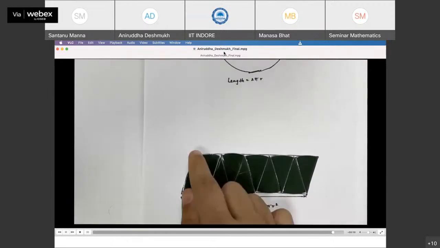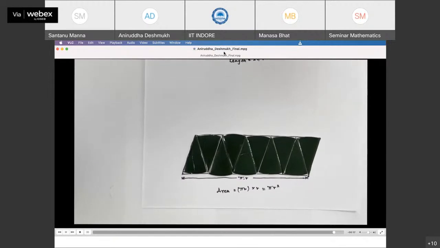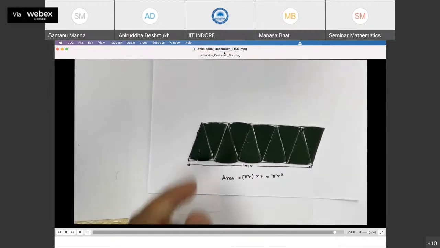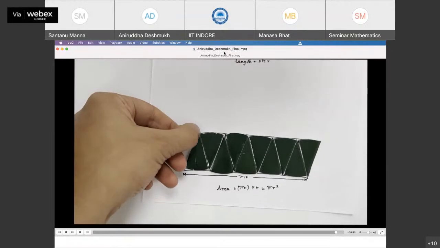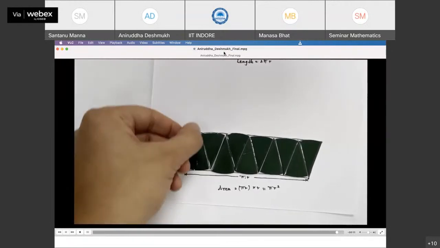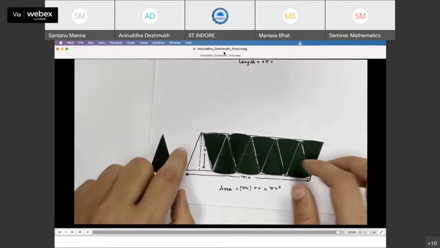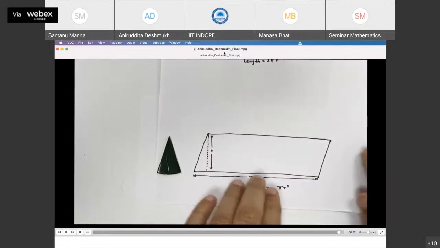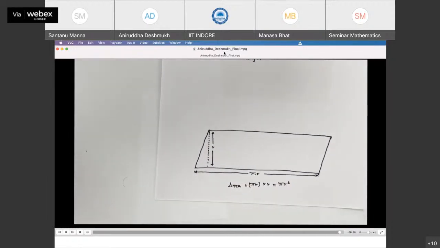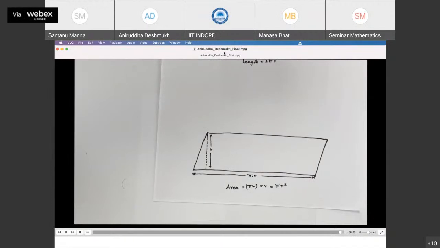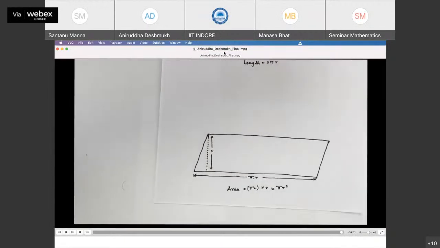This side and this side together form 2 pi r, so one of them has to be pi times r. Now what is the height of this? If I start from this point and go up to this arc, this is going to be r. So the height is r, and one of its sides is pi times r. So the area will be pi r into r, which is pi r squared. And this is exactly the area of the circle.